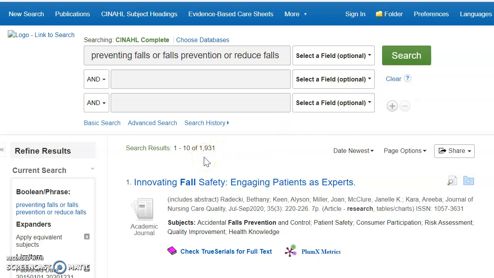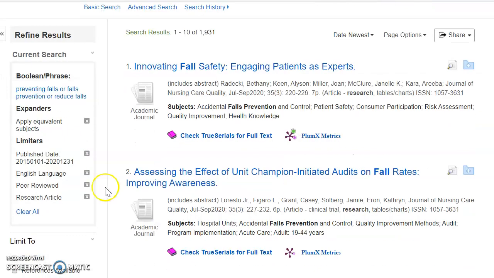So if this were truly my search topic, I may want to consider a different population that I'm focusing on, such as the elderly, or maybe a location that I would want to look into, such as long-term care facility, hospital, community situation, and I could add any of those into the second box. But for the purpose of this demonstration, I'm going to keep it broad like that. I want to show you on the left-hand side, those limiters that we had put in are showing up right here. So if I wanted to remove one, I could just click and it would remove it.